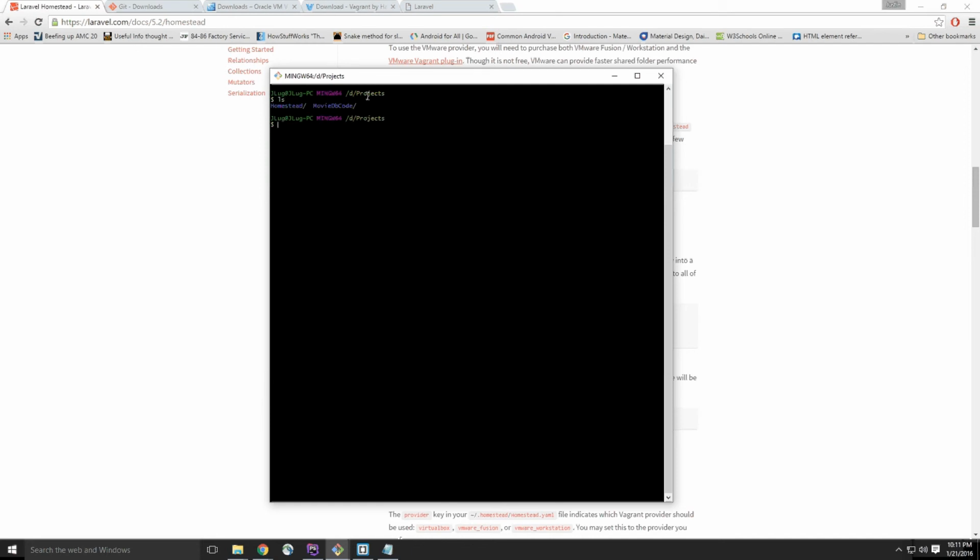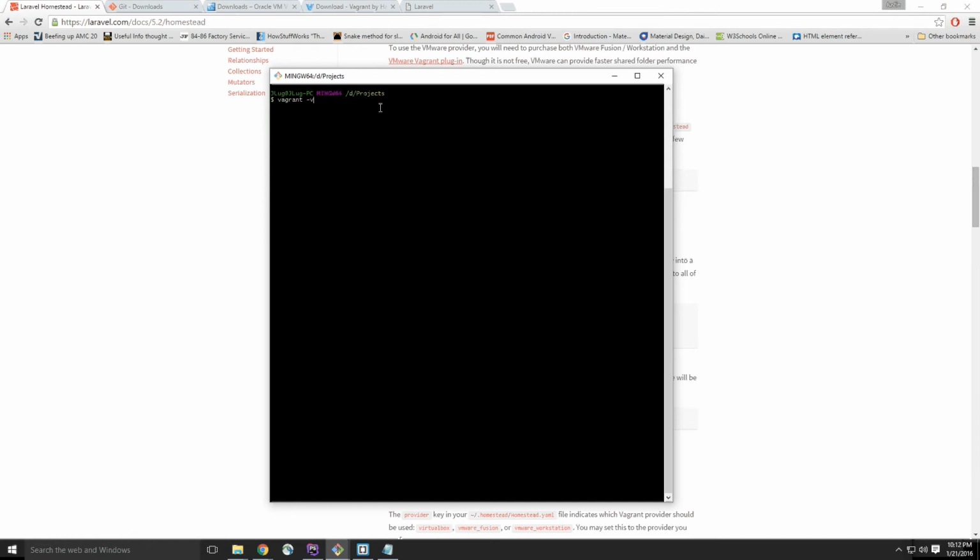Then you're going to create this folder here, movie DB code. You won't have Homestead yet because you haven't installed that. This movie DB folder is where the Laravel framework files are going to reside, but we'll go through that later on. So just make sure you create this projects folder, and then within that directory make another directory, movie DB code.